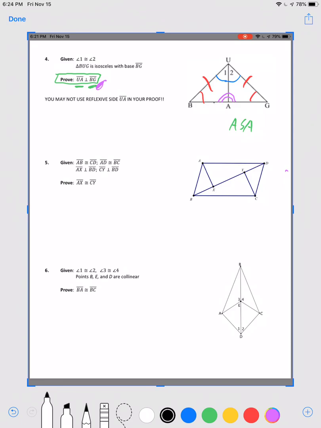So the logic for that is, if the whole thing's 180 and they both have to be equal, it means you have to split 180 between 2 angles. That means they each have to be 90 degrees. So now you can go ahead and put the box, the little 90-degree box. Okay. One more step. We know they're 90. How do we know they're perpendicular? Because that's the definition of being perpendicular. So the last line in the proof will probably be like definition of perpendicular line.